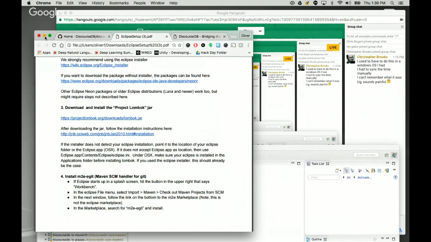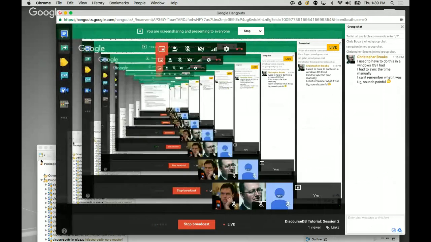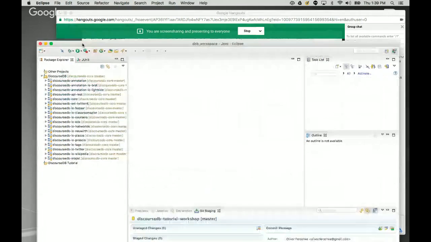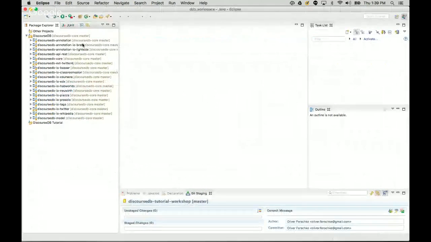Okay, I go back to Eclipse now. So here in Eclipse, I have already checked out the DiscourseDB code base. Once you follow the instructions, it should look similar to this. The only difference might be that I organized this view according to working set.